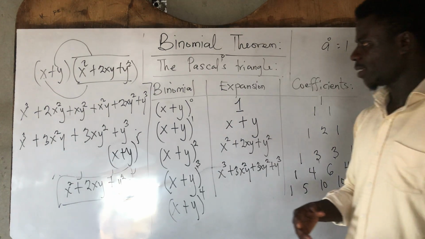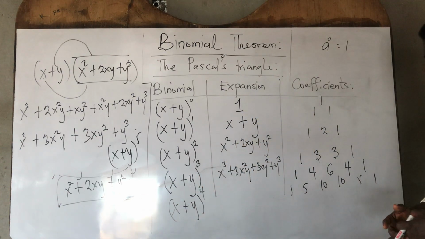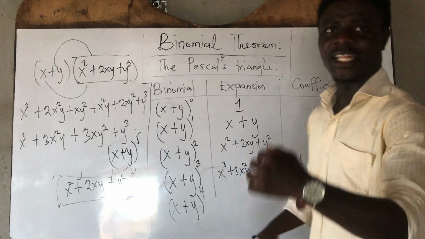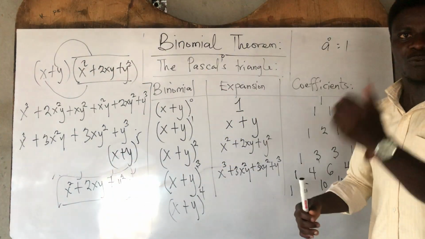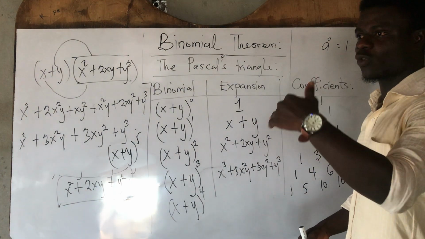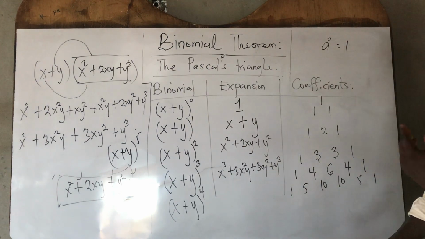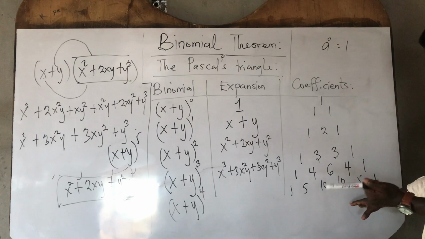So it's very simple, right? It's very simple to note. So if you want to generate the coefficient of 8, you have to know the coefficient of 7 before you can generate that. Do you understand that? So they are very simple to do. So this one is the coefficient for x plus y to the power 5.